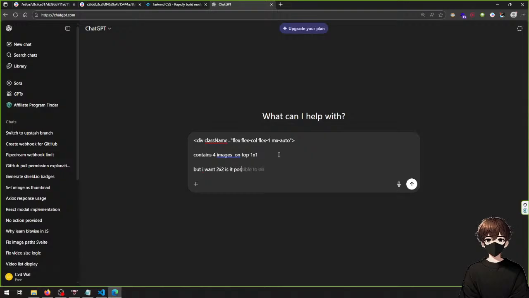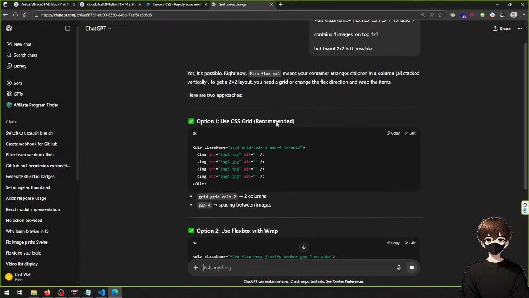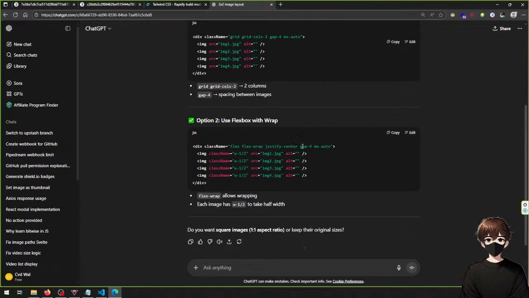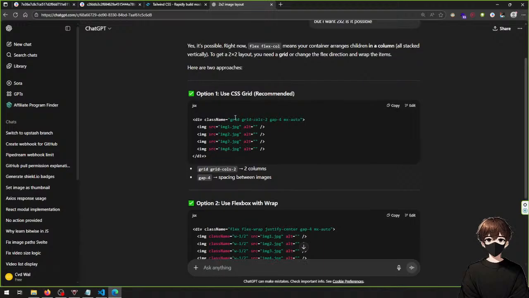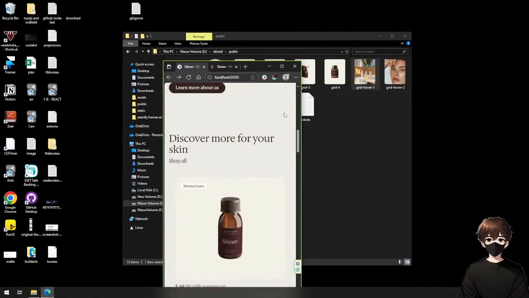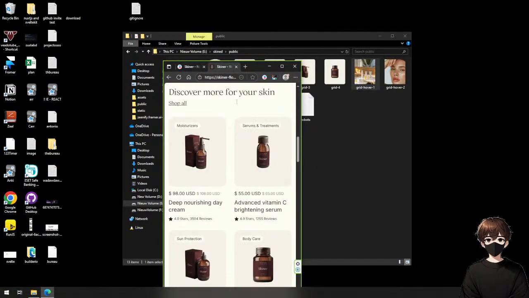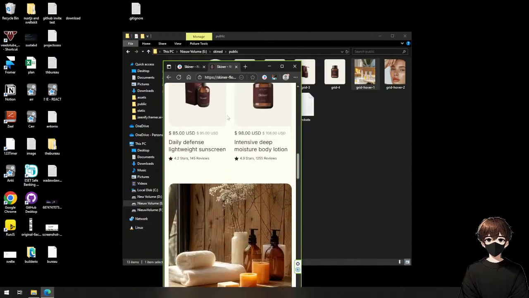Is it possible? Okay, use wrap. Okay, and then you can use these class names. So it basically says, hey, do this. Okay, in that case, let's not do that. I like it the way it is. Okay, but we can do it if we really want to.